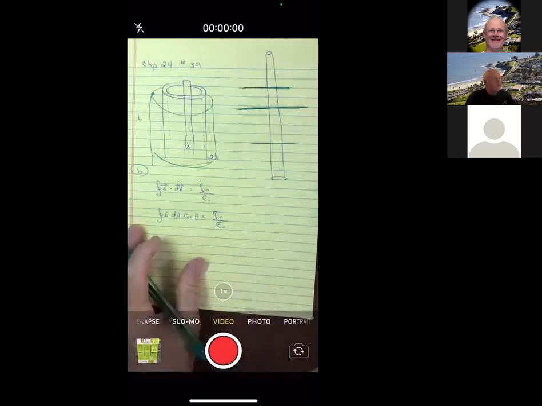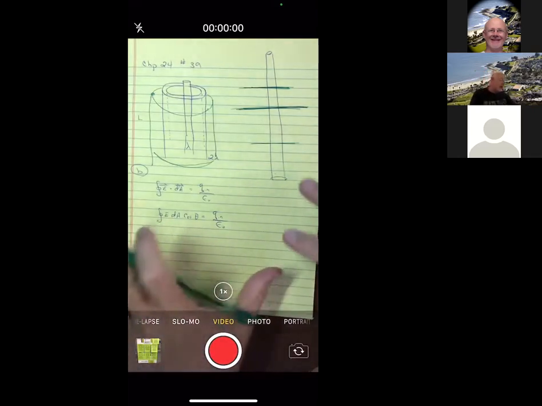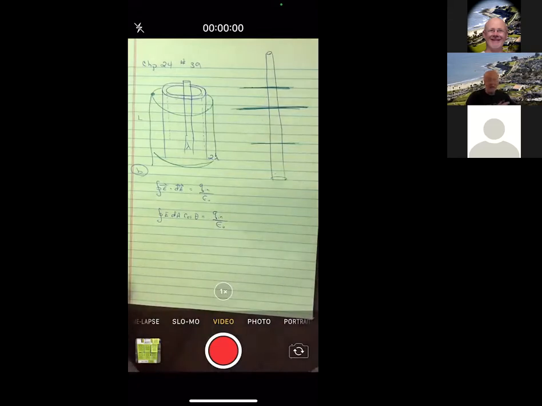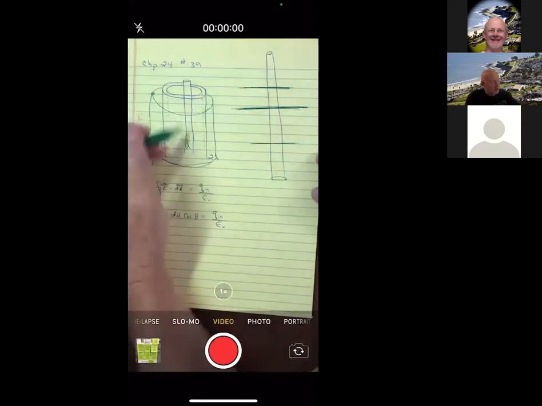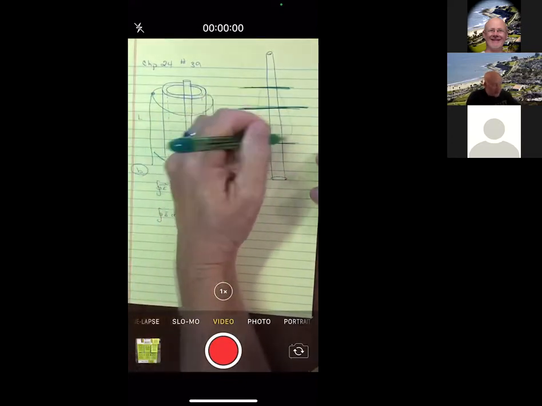So my argument here is going to be that this is only going to work if our wire is either infinite or so long that all the places we're interested in the field. And so you might say near the middle of the wire.